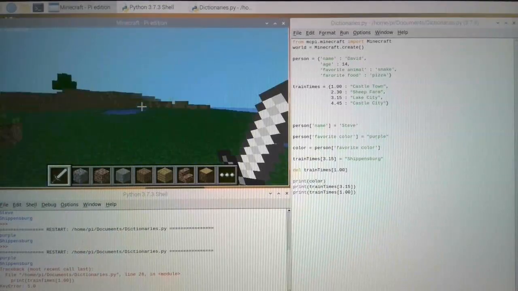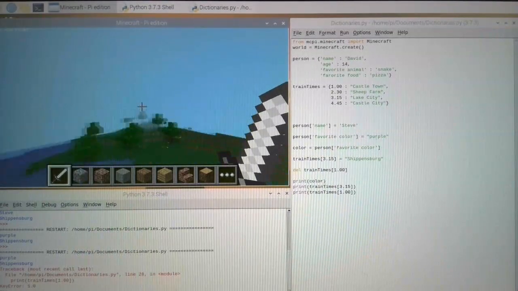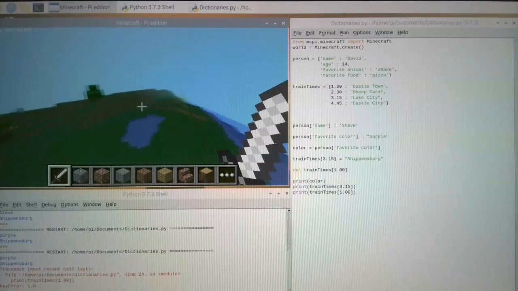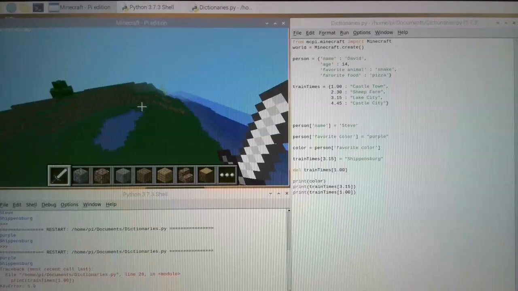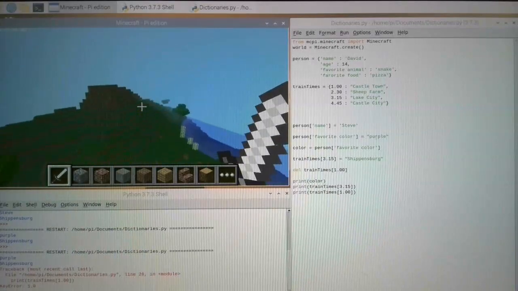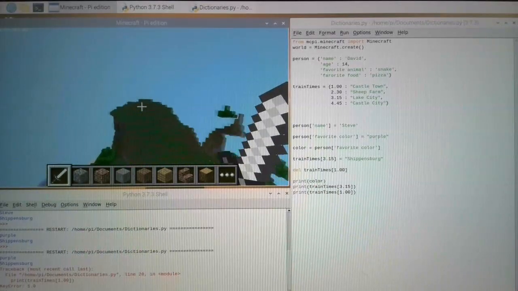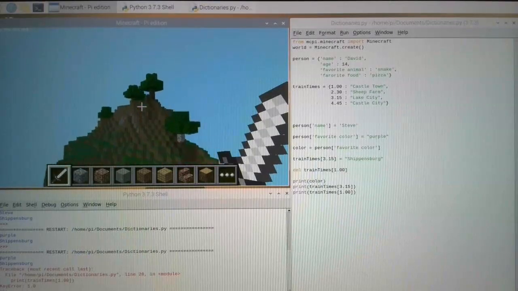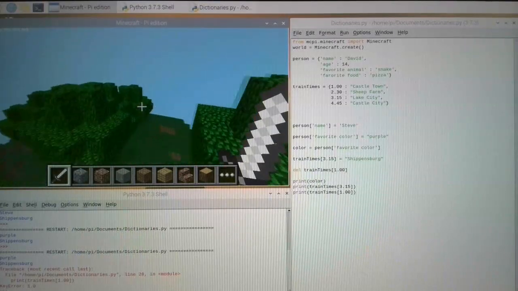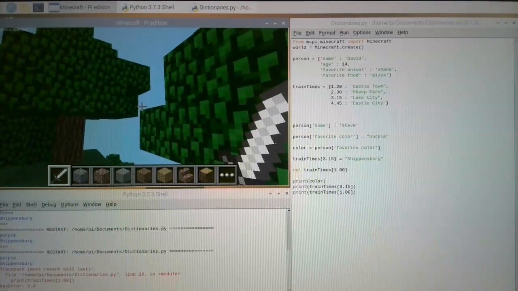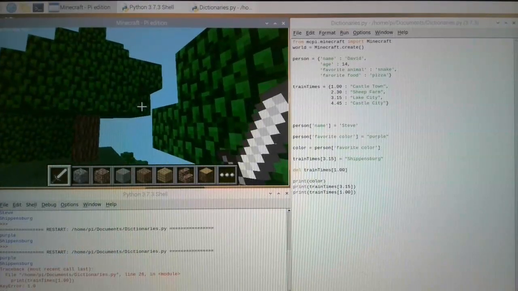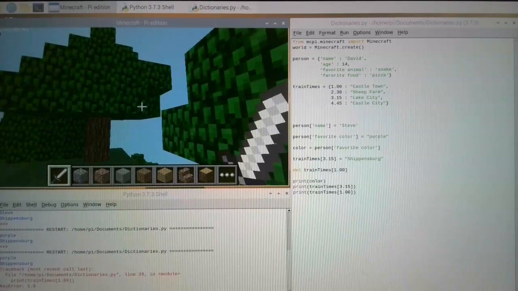We come over here to my Minecraft world and take a look around at what I've got to work with here. So let's go up to the top. When I'm up at the top of this mountain, I can see up in the corner here my position is 93, 42, 76.